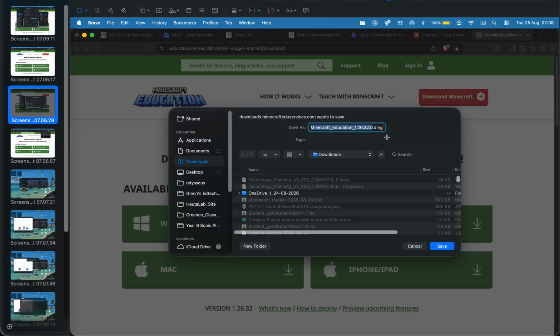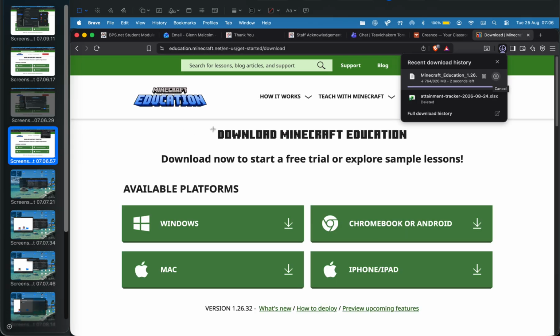So when you download it, for Mac you'll get this file called a DMG, and it'll have the latest version here. This is 1.26. And so when you download it, it'll go into your downloads folder. As it downloads, it's quite a big file. It's sort of 900 megabytes, so it'll take a while, especially if the internet's a little bit slow. And then you'll see it in your downloads in your browser here. They pretty much all have this little icon here.